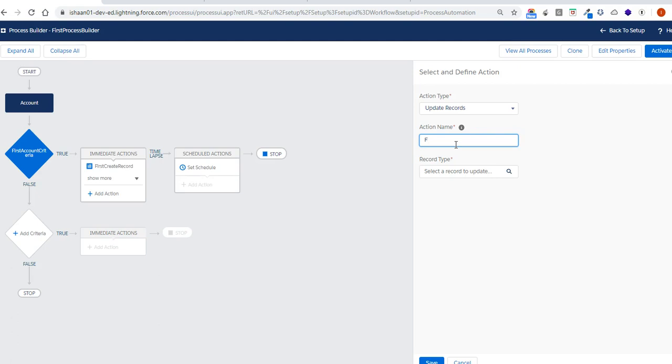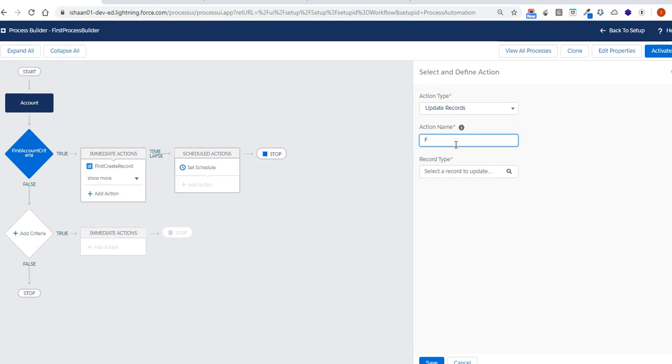First, we can update only the records of that particular record, and secondly we can update all the master records in a master detail relationship. We cannot update the parent in a lookup relationship in case of a workflow.